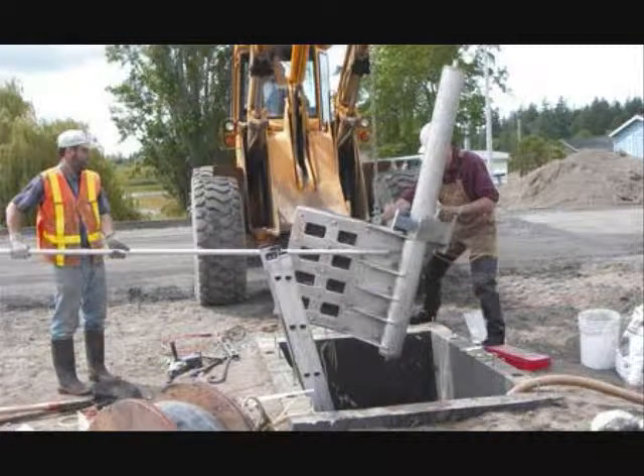In 2006, the existing top-hinged flap gate was removed and replaced with a side-hinged flap gate that was supposed to allow limited tidal flushing. I was not involved in this project; however, the replacement side-hinged flap gate was a copy of the tide gate that I designed and installed in Aberdeen back in 1996. From what I can gather, the new Port Stanley tide gate never really worked right.